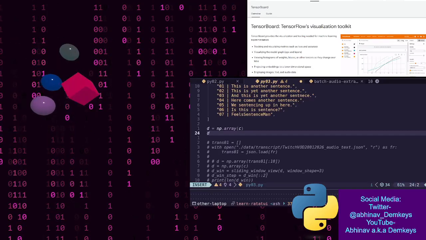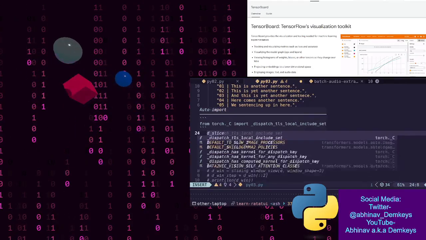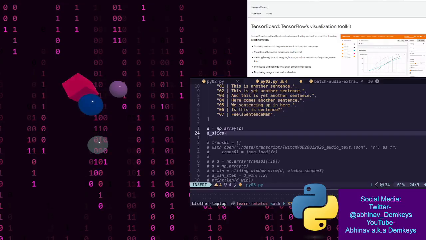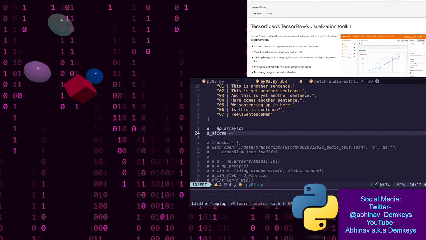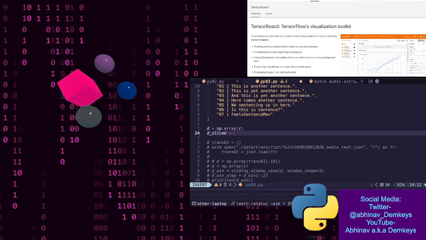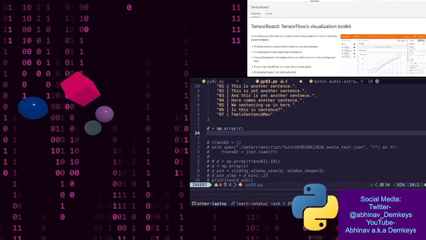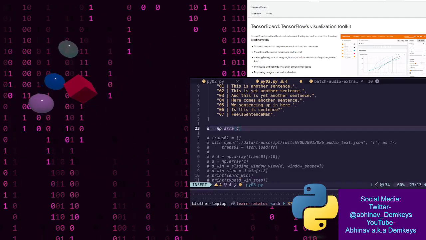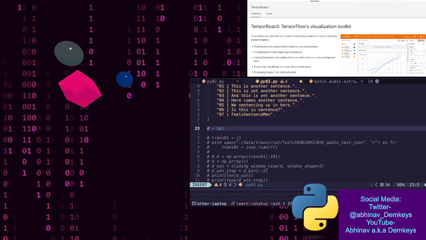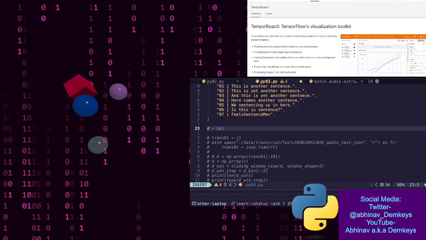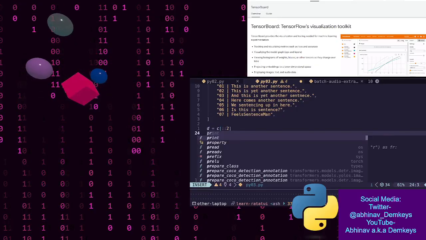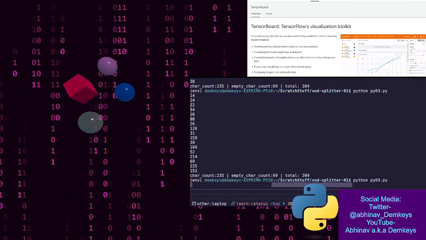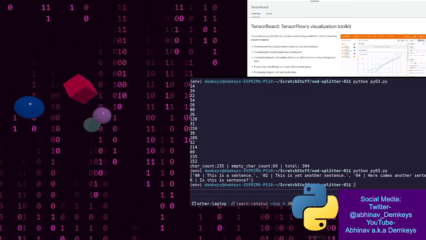So, D slice, I think, sliced. Oh, we are not doing the, wait, no, we still have to. What was I gonna do here? This. Okay, and then we print out D. That's D.